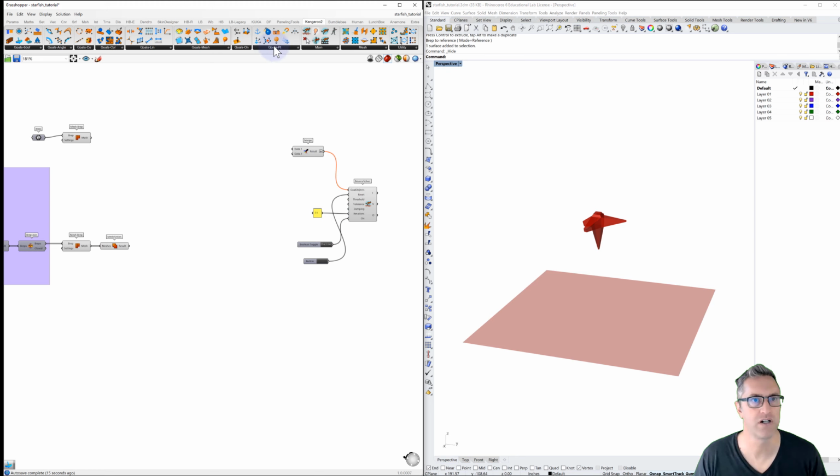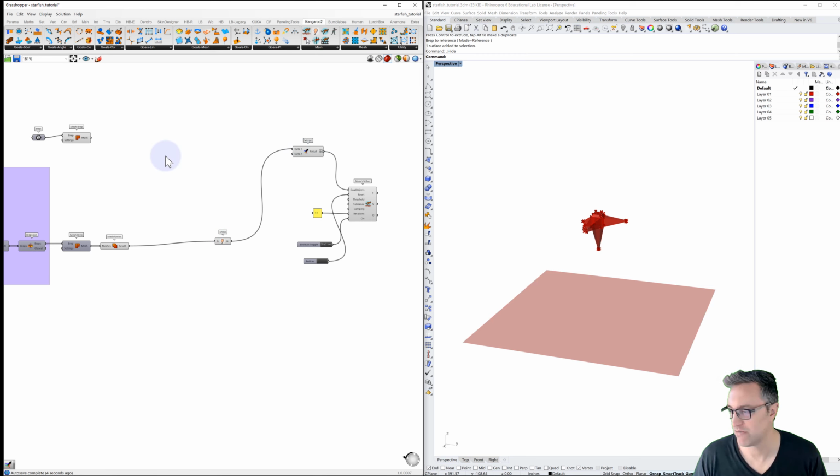So with our main under Kangaroo 2, we want a show. This show, we want to show our object. So we can hide that first mesh. And we can plug that show into our merge.